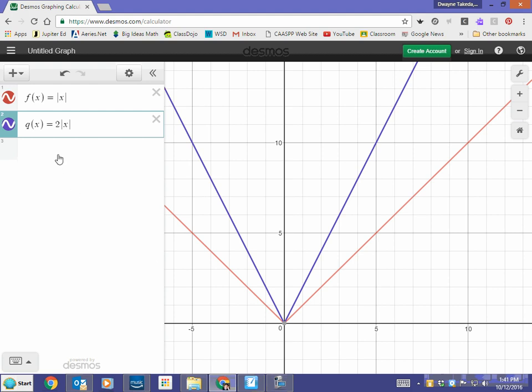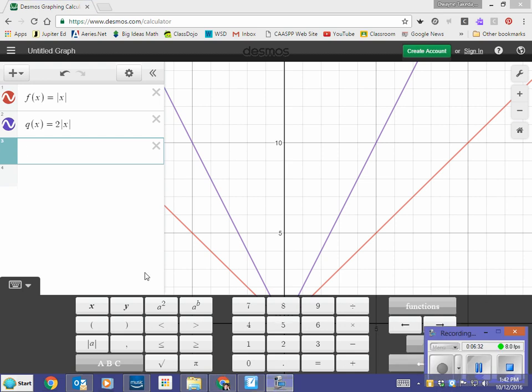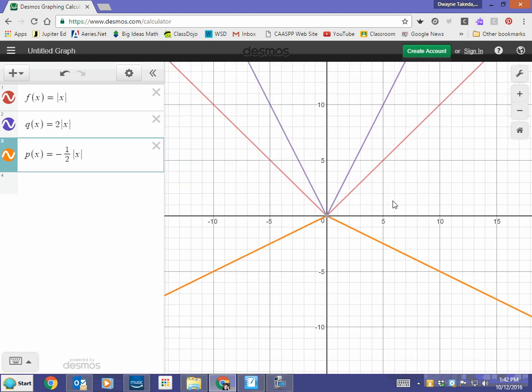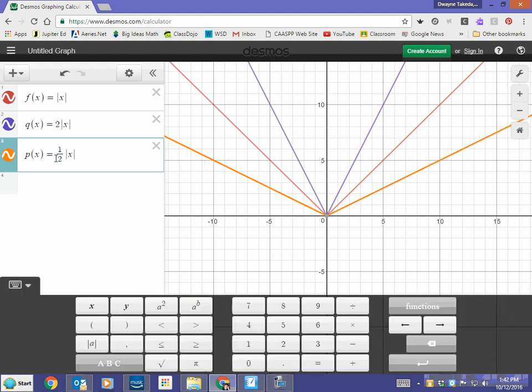Okay, so let's take a look at the second function we want to put in here. That was p of x equals negative 1/2 times the absolute value of x. And there it is. Okay, so two things happened here. Let's do this in two parts so you can kind of see. The 1/2 here, we had the vertical stretch before. So now we have this vertical shrink from this kind of red line. Now we're down here. What was 5, 5 is now 5, 2.5. It's half as much as it used to be.